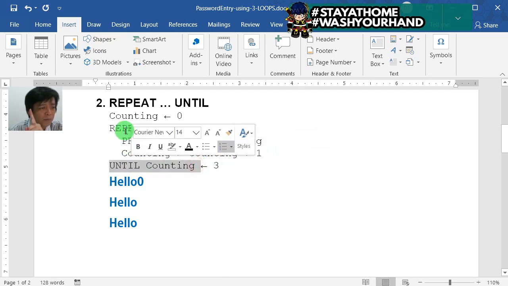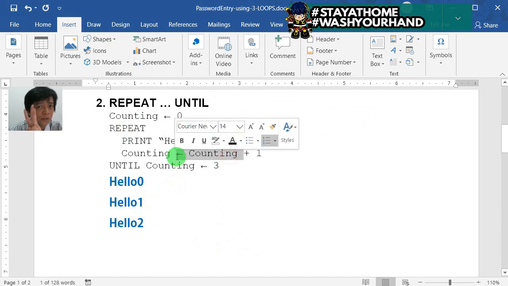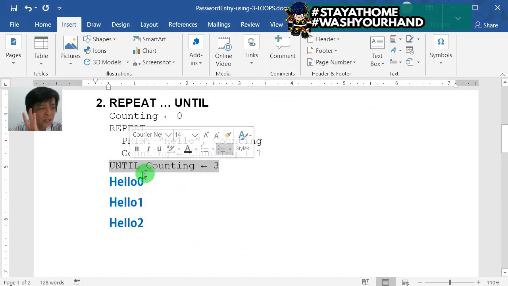It bounces up here and prints hello 1. This one is adding, it becomes 2. It bounces up and prints hello 2. And then here counting becomes 3. So until counting is 3, it stops.